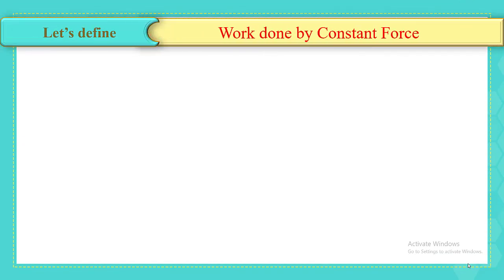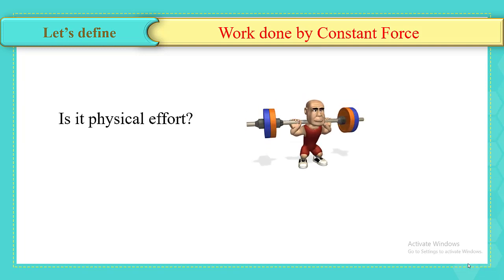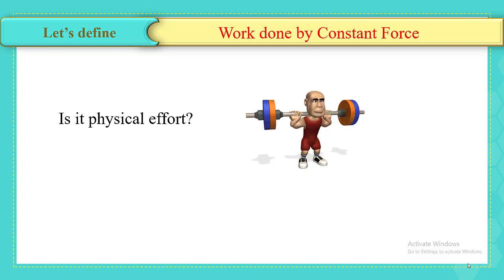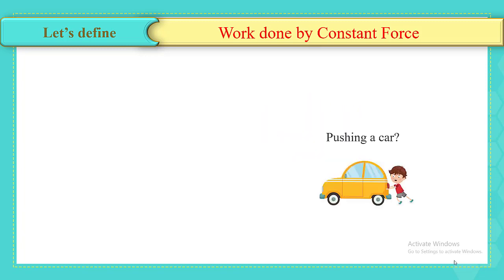So, what is the definition of the work done by a constant force? Maybe someone says it is a physical effort, but the question is, what is the definition in physics of the work done by a constant force? To define the work, let's discuss the following example. We have a car and we want to displace it to the left. So for sure we have to apply a force in the direction of displacement.